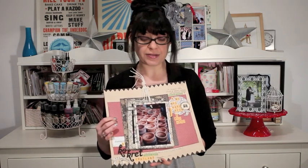So I'm going to walk you through another page using this exact same design concept, but a different set of photos, different set of papers and colors. And I'd love for you to scrap along with me. So grab 12 4x6 photos. They can be any combination of portrait and landscape this month. And whatever supplies you want to use, and let's make a page with 12 4x6 photos.